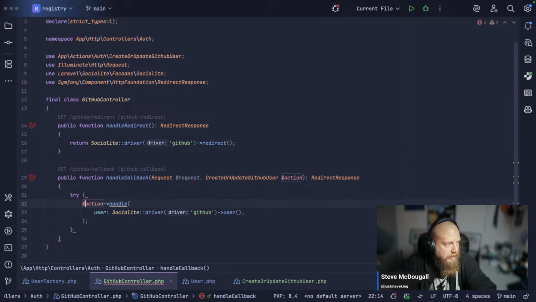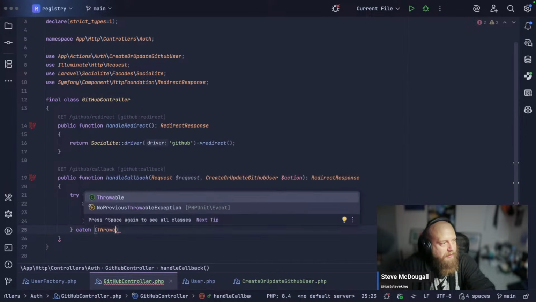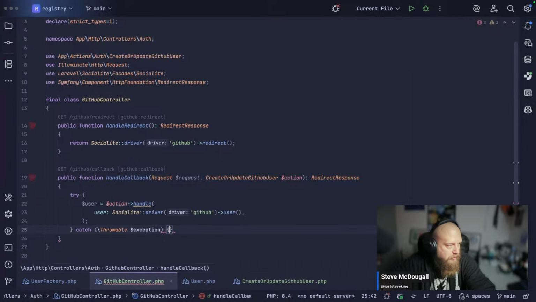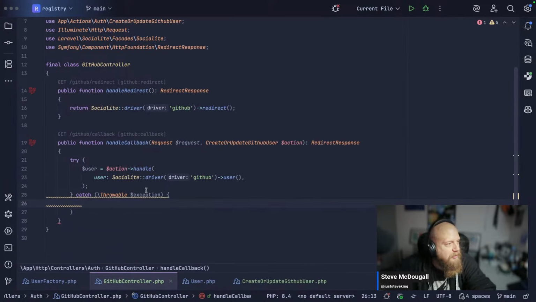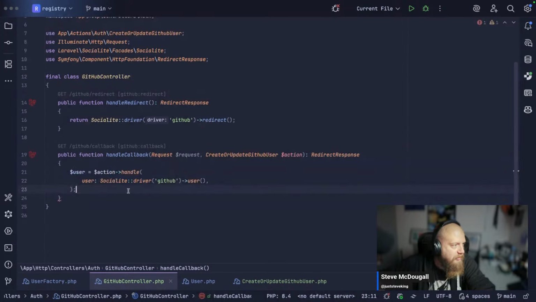This will hopefully give us that user back. I'm going to catch anything that is throwable as an exception. And actually, I might just let that bubble. I prefer to bubble with these things.